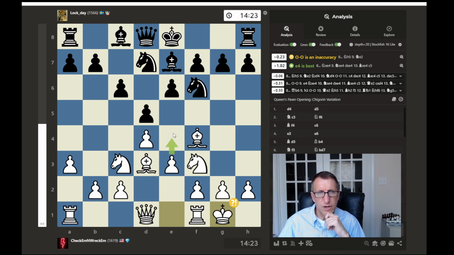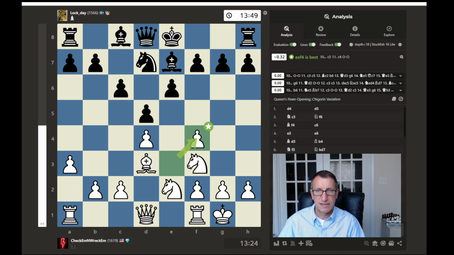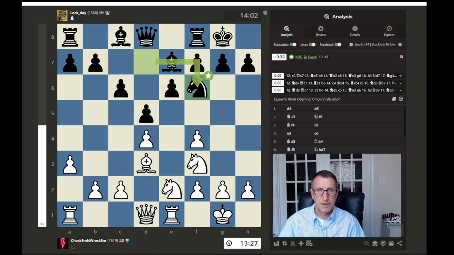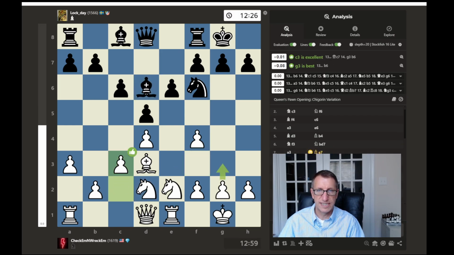All right. Well, if that happened, we could trade off some material, I guess. So they attack. We protect. Capturing with the pawn was best. All right, it keeps wanting us to push that pawn up to c3. We finally did it, but now it wants us to move this pawn. So we go there.